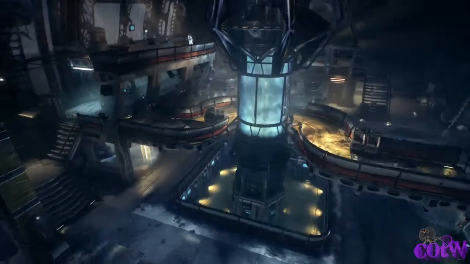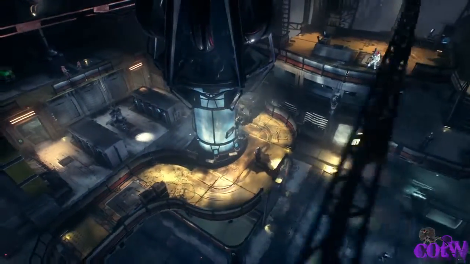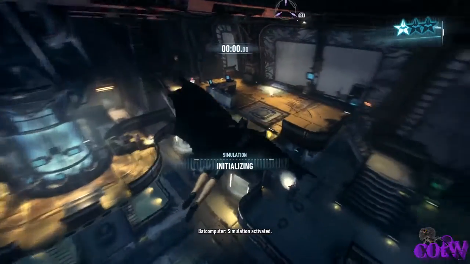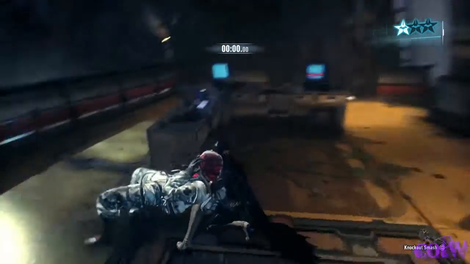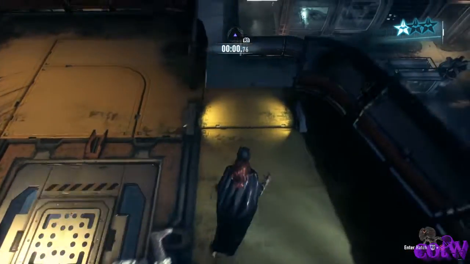So for this challenge, what you have to do is take out 3 medics without being seen, perform a takedown in smoke, and take down somebody with a wall. Your priority target should be the top medic here. Either sneak up behind him for a silent, or, what I can do, is just corner grab him. Whatever you do, it's a takedown, it's silent, and you got your first medic.